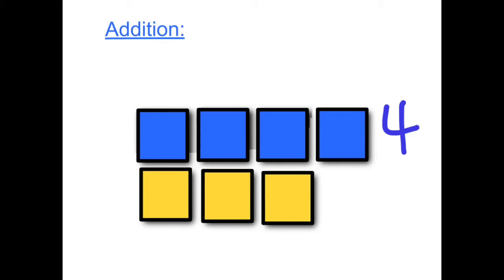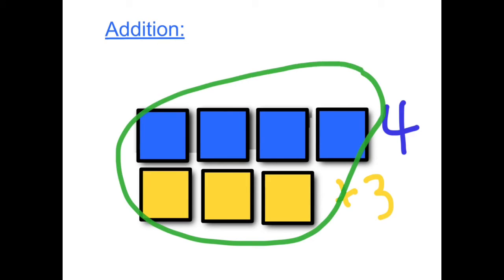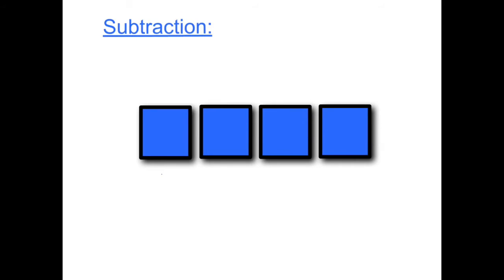To yellow. And then I will label in yellow that we're adding 3. And then finally, let's just circle it all in green so that I know that my total is 7. So now we've started with a value of 4, we've shown that we're adding 3, and we finished with a value of 7. Our next operation is subtraction, and pretty much just as simple.